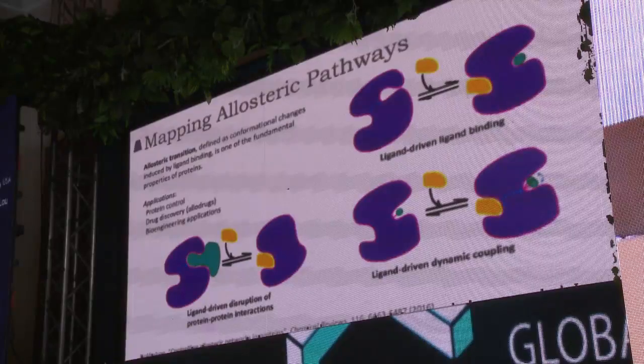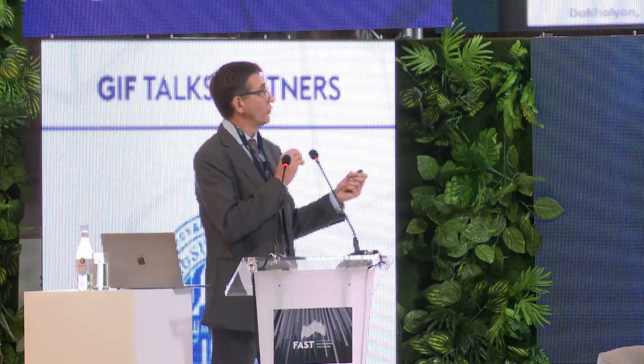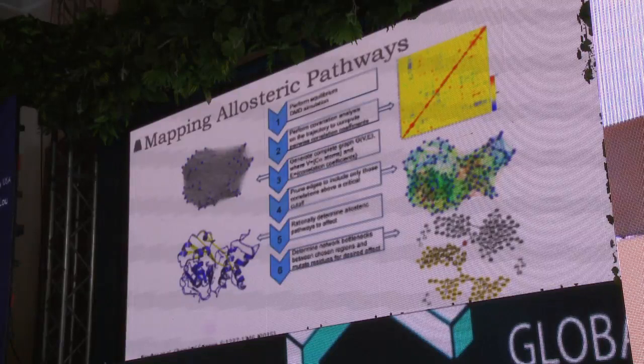Why it's important is because if we want to control proteins, we want to figure out how to change the fluctuations of the active sites to make it inactive, right? So you can go from active to inactive state by controlling the allosteric site in this case. The algorithm to find allosteric sites, which we actually do quite routinely now, was developed by a former student, now professor at Penn State, who is sitting in the second row here, Elizabeth Proctor. The idea is to sample microsecond time scale simulations, that's why we use DMD, and then perform covariation analysis, build weighted graphs, prune those graphs, and then find connections.